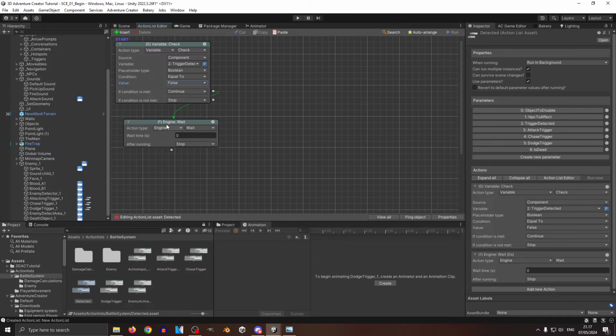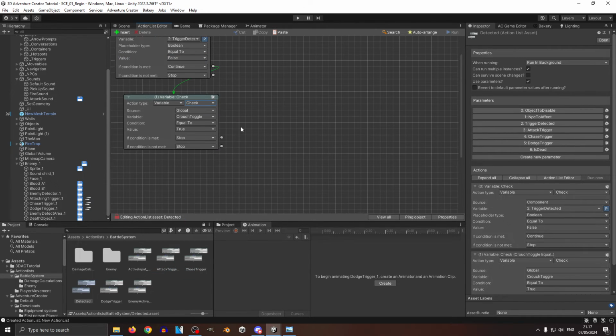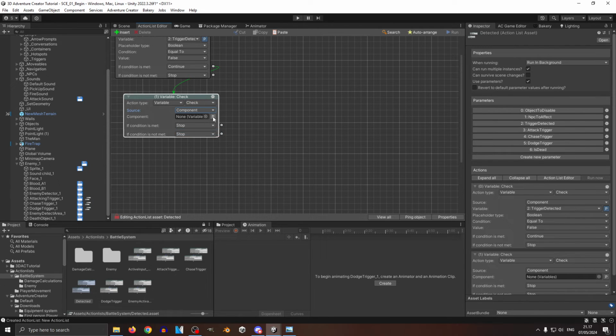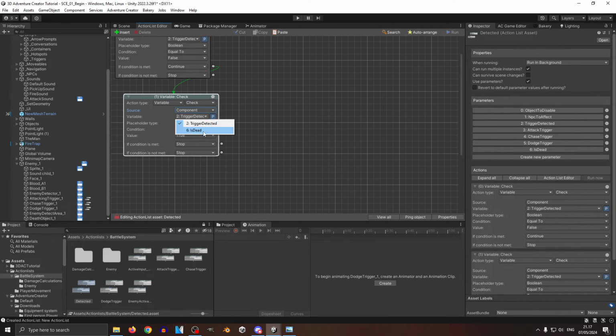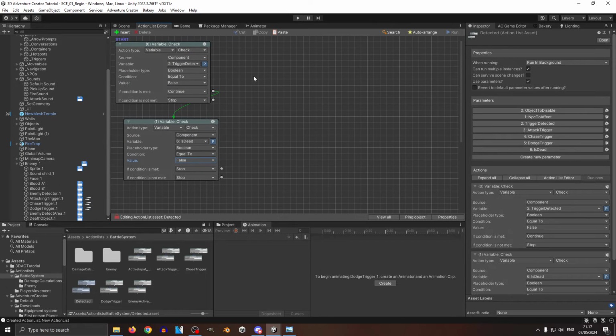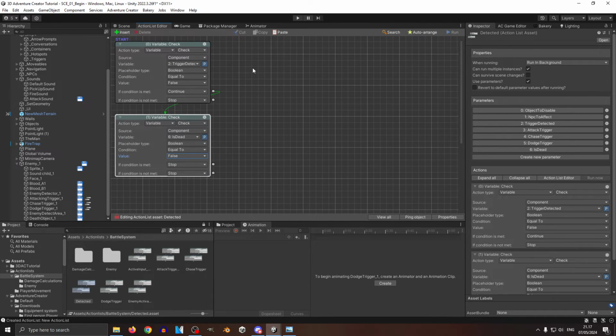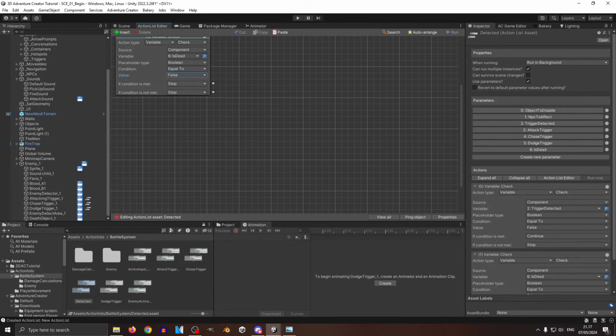Then we will check another variable if our enemy is dead equal to false. So we will check if they have not detected and they are not dead.